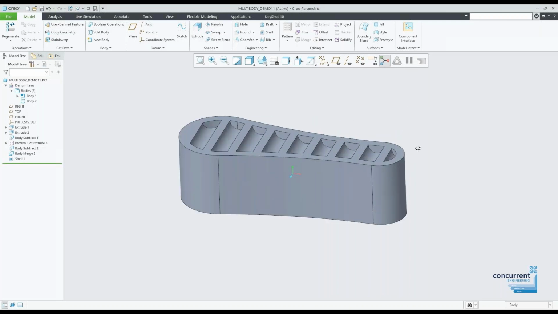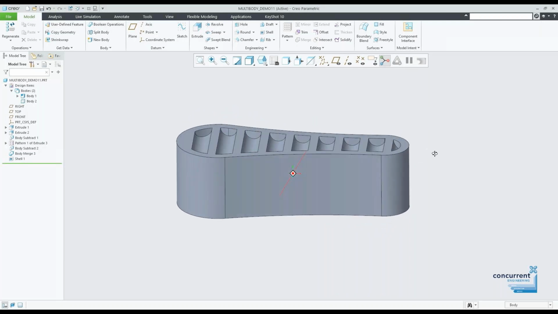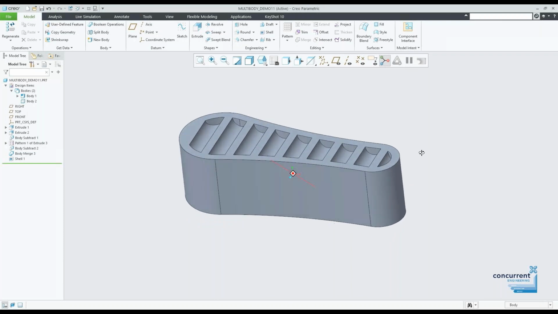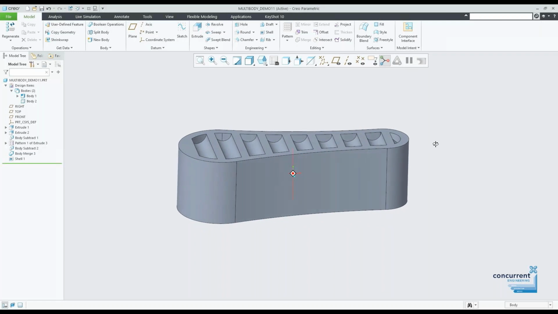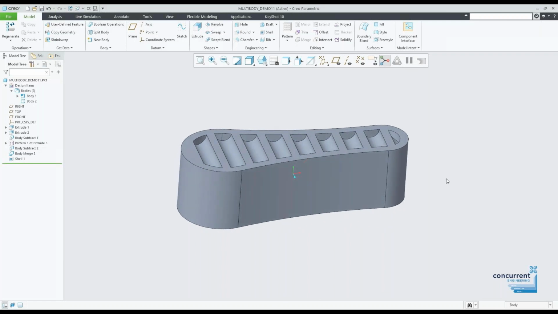I've got a nice, quite relatively complex design that's made using the basic functionality of multibody modelling. This would have been very tricky to do in previous versions, I think. And it's just a very simple but very effective example of how using this new functionality gives you a lot of control and gets you far closer more quickly to the desired result.